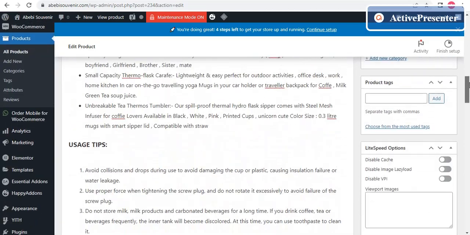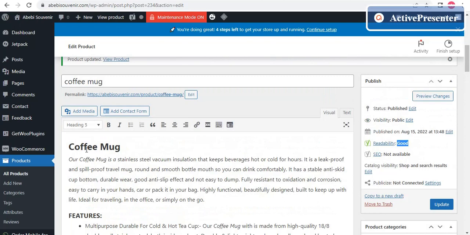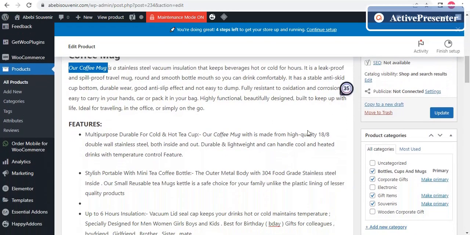The next thing is to make sure that I have the title at the beginning of the content I'm writing. It has to be at the beginning, and then of course the second thing you want to make sure is that you have it spiced up in the content. Within your content, you want to find ways to put in the keywords you are targeting.